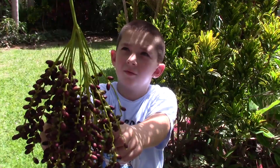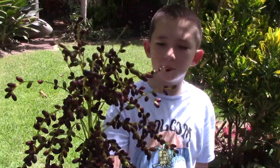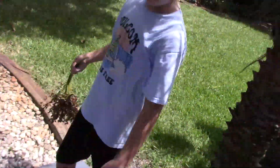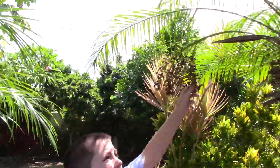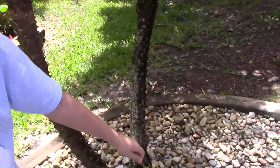I always plant them when they're nice and fresh — I think that helps. As you harvest them fresh like this, you end up getting palm tree sap on you, because they are actually a type of fruit. I do not think they are edible, although some types of palms are edible, like the Pindo palm — great example, tastes like a banana married a pineapple and turned into a palm tree.